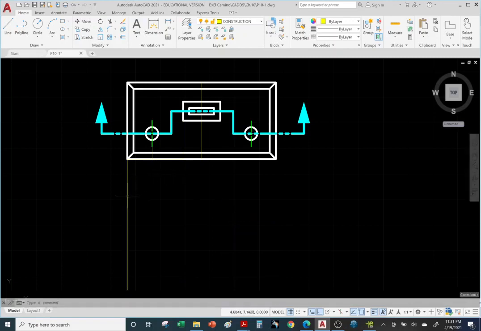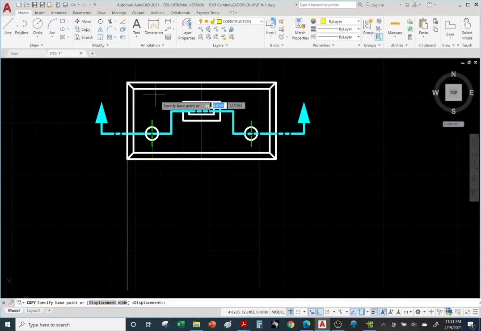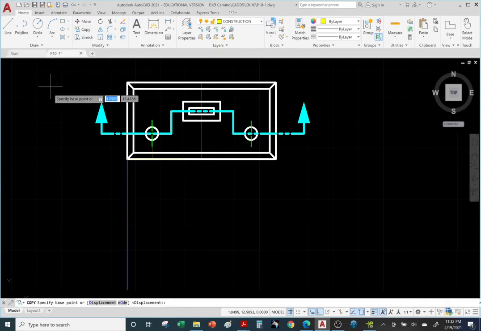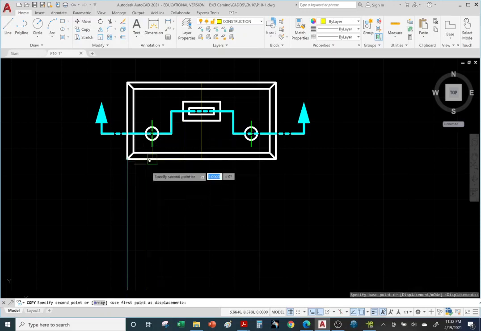I'm going to take this construction line and make a bunch of copies of it. Copy. Let me hit escape. I forgot to pre-select it, or maybe I did. Let me hit escape and start over again. I'm going to pre-select this construction line, make a copy of it, and select my reference point. There it is. And then let me turn off ortho so I have freedom to move it.